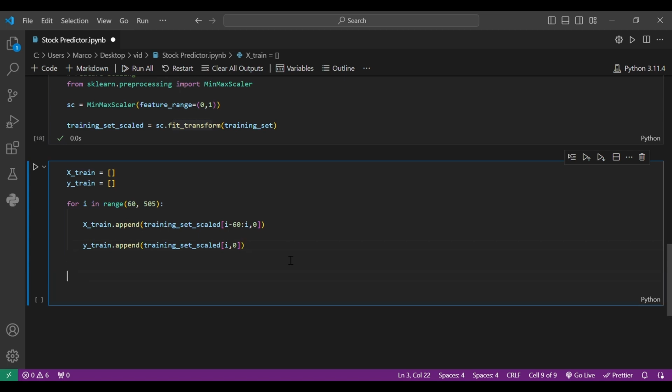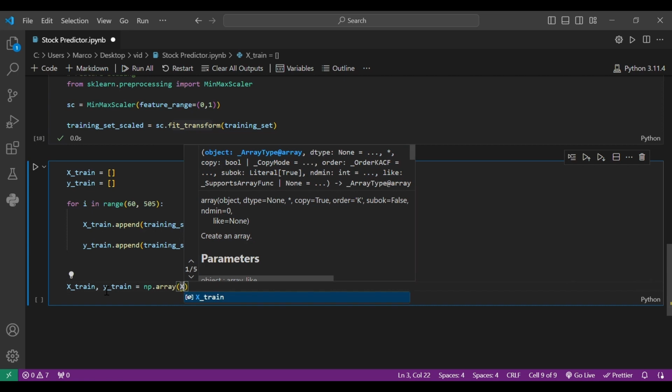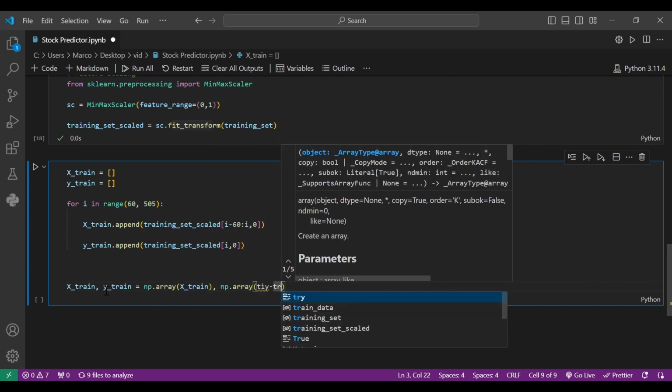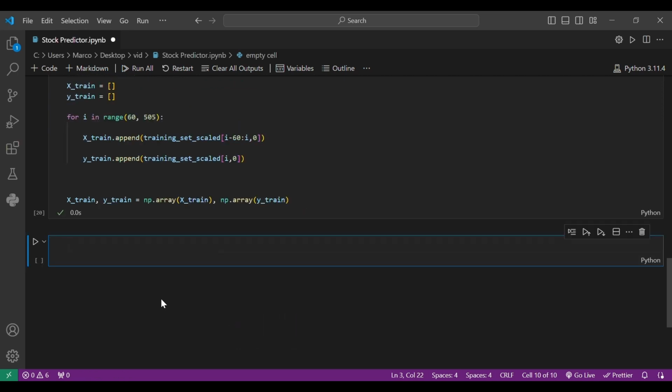But before we continue, we have to convert both of our lists into NumPy arrays. So, that being said, considering the model we are going to use, we have also to first reshape the data set. So next, the train.